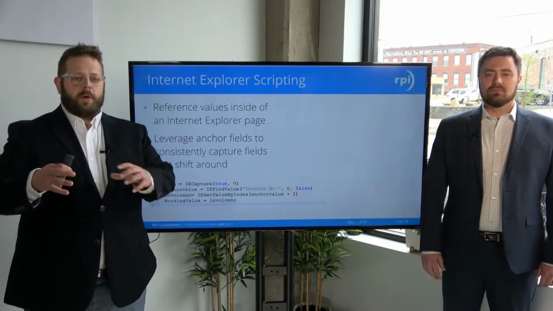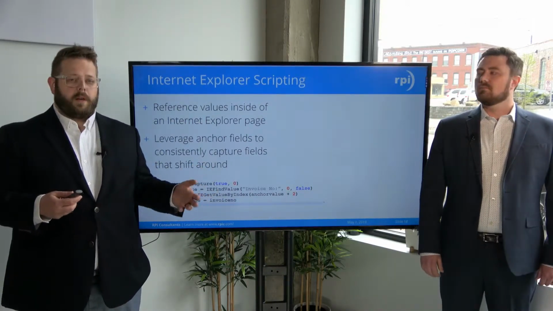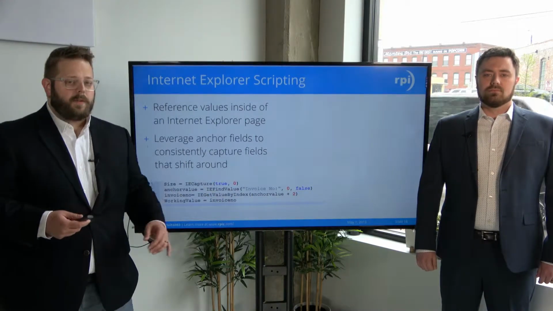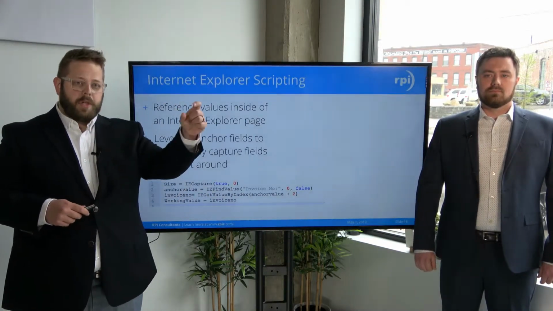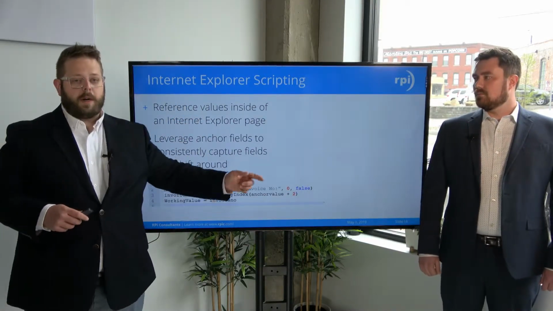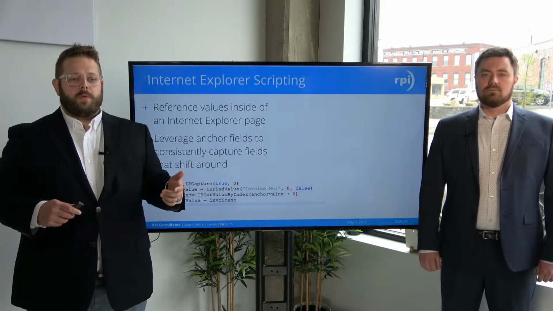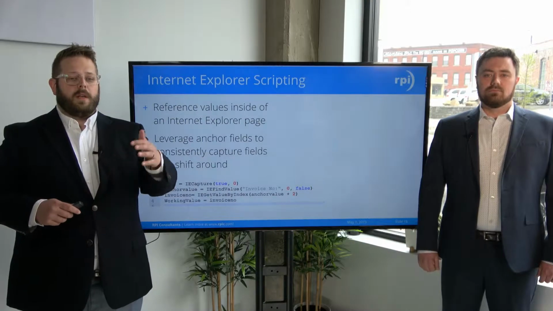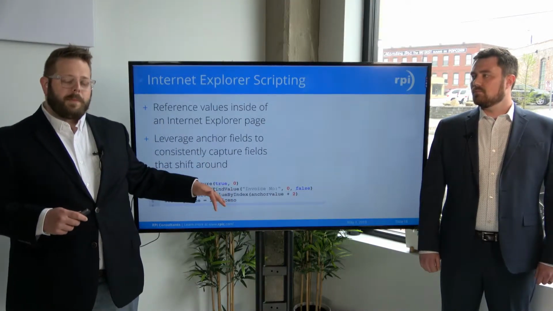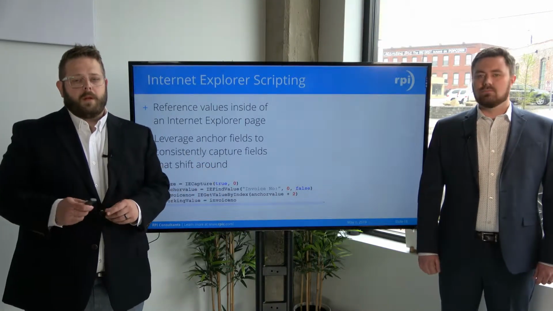And with the Internet Explorer scripting specifically, you have some really good options to interact with data on the Internet Explorer page. For example, you'll see in this example script, they have this function IE_FIND_VALUE that allows you to find the position on the page of any given value. Here we're looking for the label invoice number. Then you can use that as the anchor field to then go find other values. In this case, we're saying we want to look for whatever is 2 spaces away from invoice number, therefore hopefully finding the actual number and not just the label.